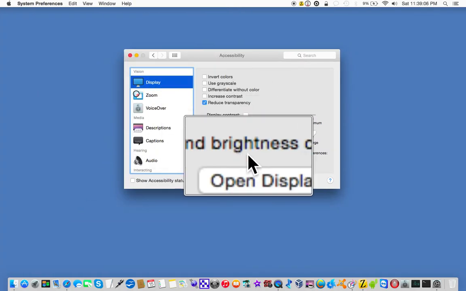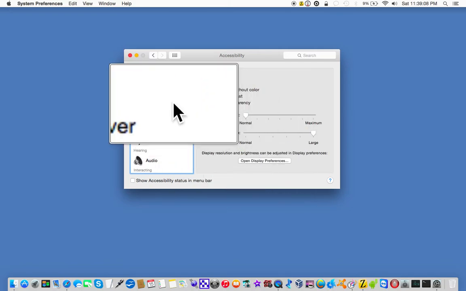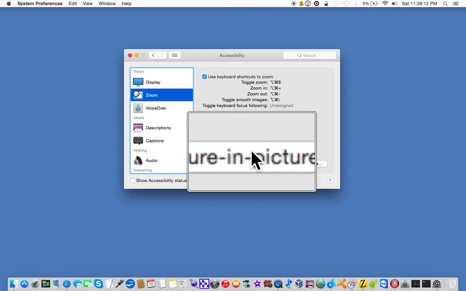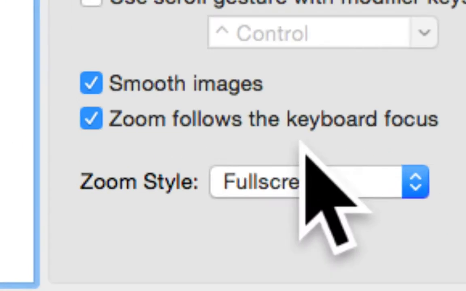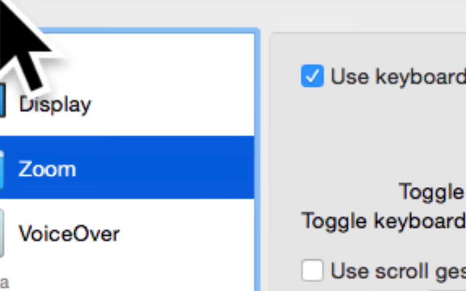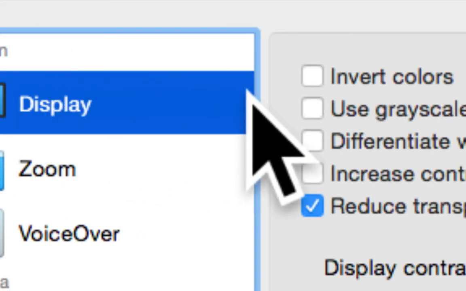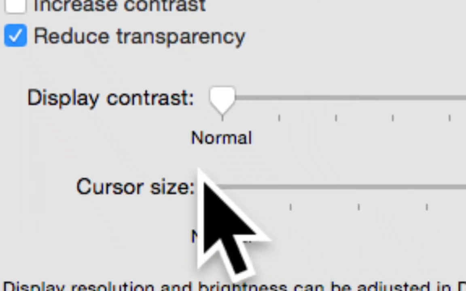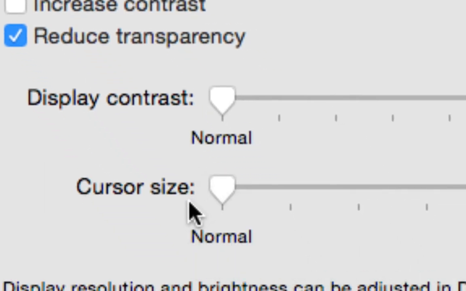And you're probably thinking, well, why not just go to full screen? All right, let's do that. Let's go to full screen. So we're now at full screen, and you notice now we've got this great big pointer that we don't really need now that we're in full screen, so we have to go back to display, and we have to switch cursor size back to normal.